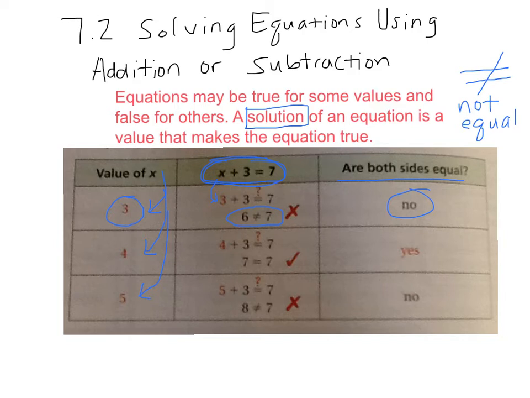So let's look at the next one. We have 4 as our value of x. 4 plus 3, does it equal 7? Yes. 7 does equal 7, so yes, both sides are equal. What about 5? If we fill in 5 for x in this equation, 5 plus 3, does it equal 7? No, it does not equal 7. 8 does not equal 7. So this is how you can say that some of them are true for some values and false for other values. So we just changed what our value of x actually meant in the same exact equation, and we figured out how to balance each side out.